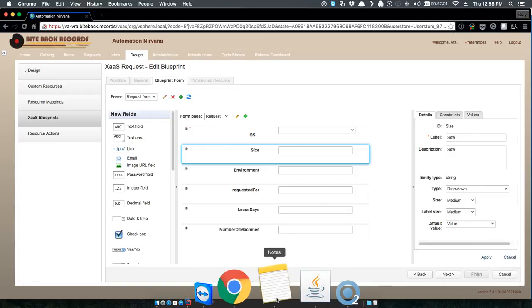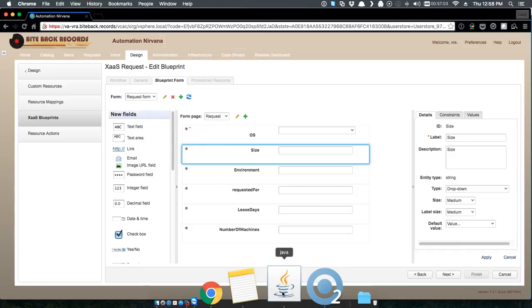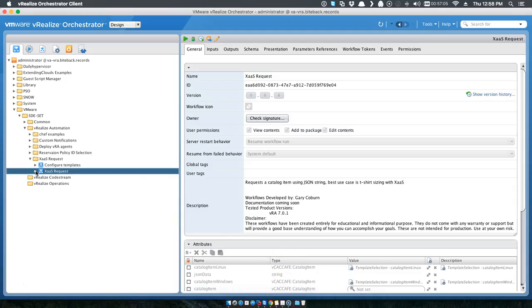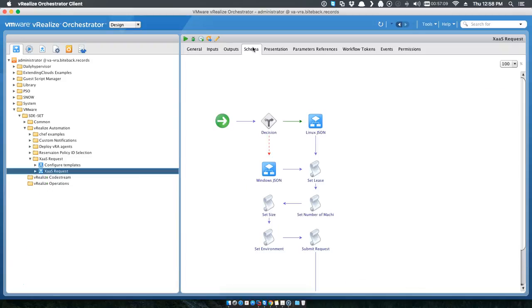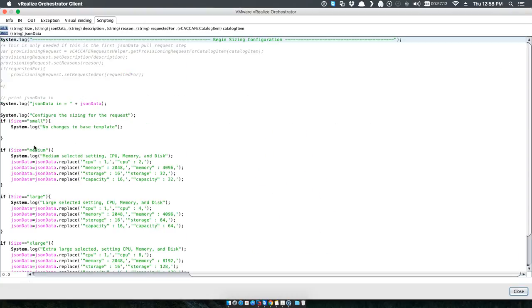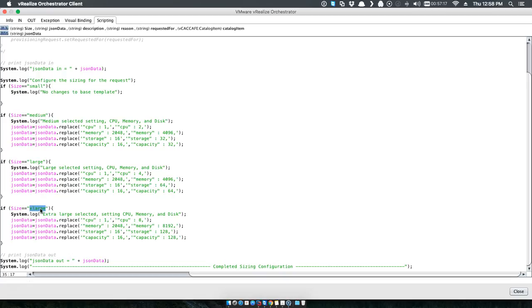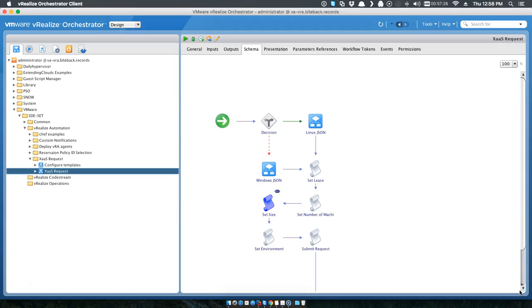So for the sake of demonstration, I'll quickly show you the size options. So set size. You'll notice that I have medium, large, X large, and small, which doesn't change the template at all. These are all different pieces that you can change in your environment to meet your needs.